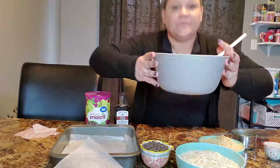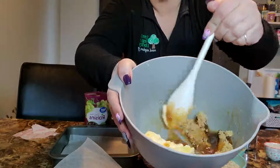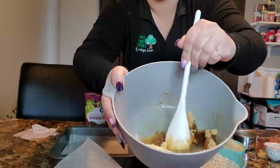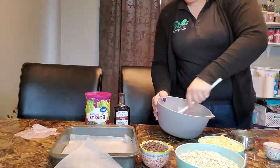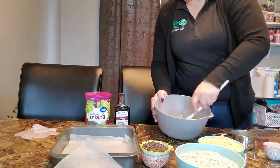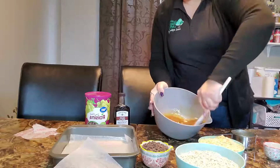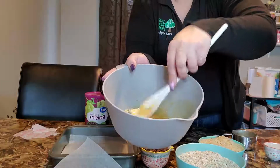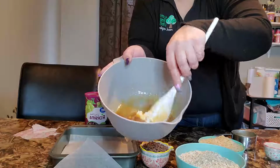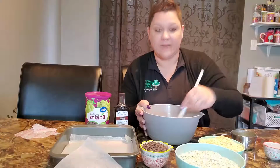All right guys, so I figured I'd show you after the 1 minute. Your bowl will probably look similar to this, and that's okay. We're just gonna mix it until this butter is all the way melted in here. And that's just after the 1 minute. Just kind of break it up. It's getting there. And so I'm gonna make sure this is all broken up, all the butter, and then I'm going to pop it back in the microwave for 1.5 minutes on high.